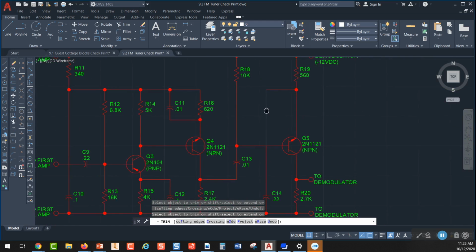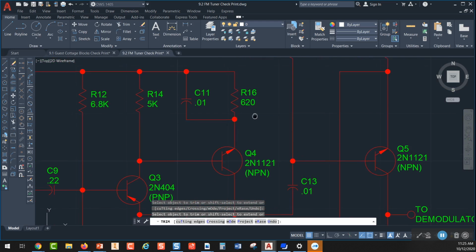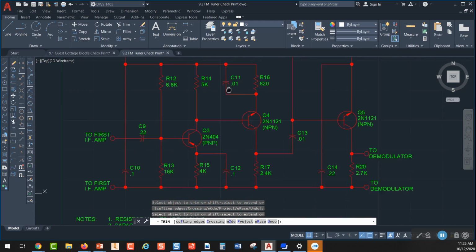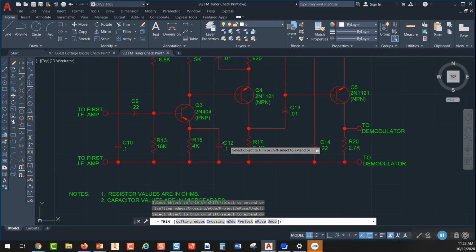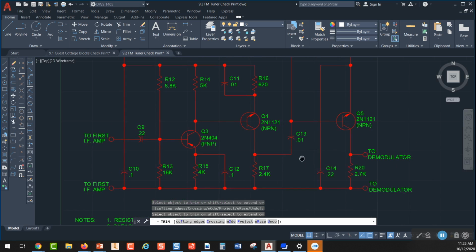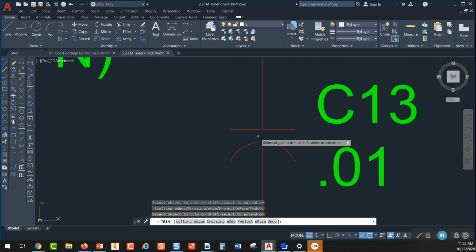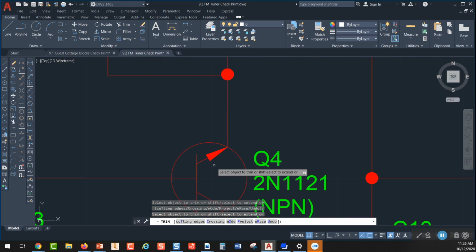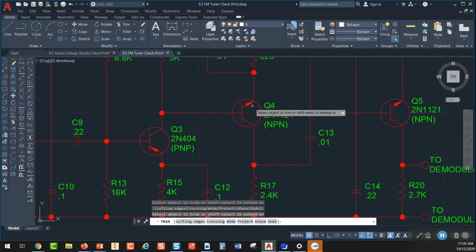What I've done to make my schematic look good is I have lined up my resistors and capacitors, all at the same height in the circuit. And I've lined all of these components up down here. Things will definitely look better if you do that. Like I said, remember to trim inside your capacitors, and be sure that you orient your transistors correctly.